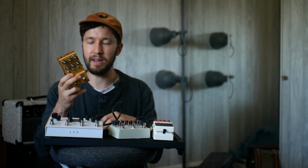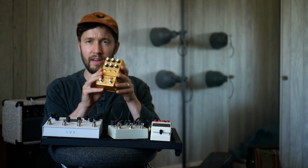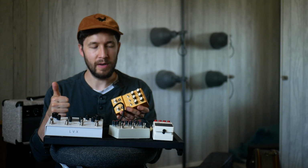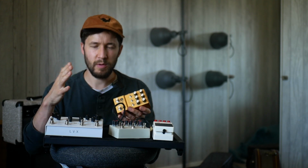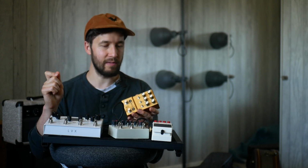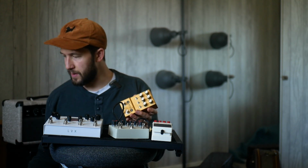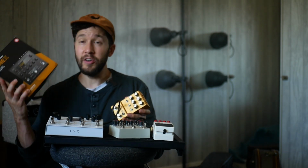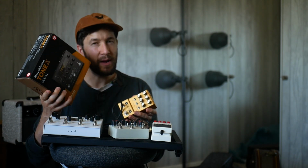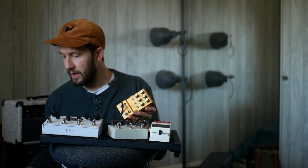It's unique in that respect in the amp modeling little pedal world. Other obvious candidates for this sort of thing might be the Strymon Iridium, which was one of the earlier things doing this and still holds up really well, I think. Or the Universal Audio Dream 65, which I think sounds incredible and has an incredible spring reverb on it, but I don't have one of those at the moment. Or I could go for something like the Tonex. Now, the Tonex is a little bit bigger on the board, but I might try both. We'll see what happens with that.